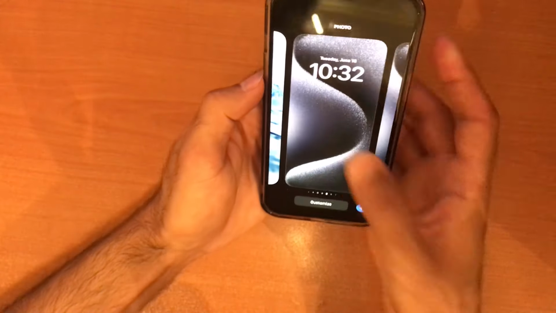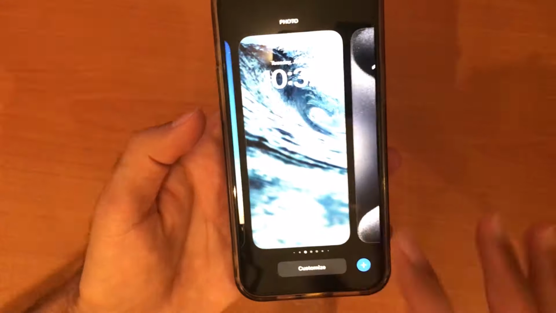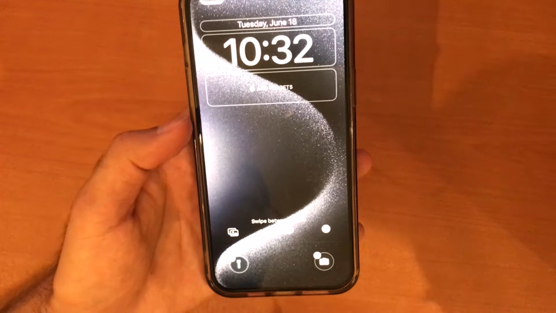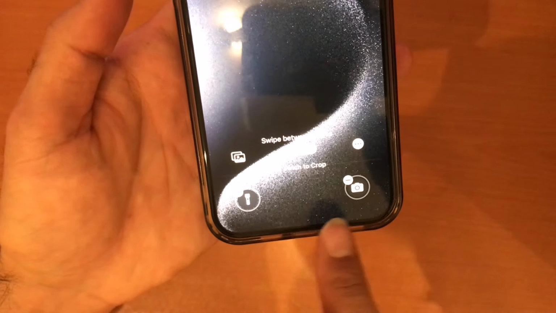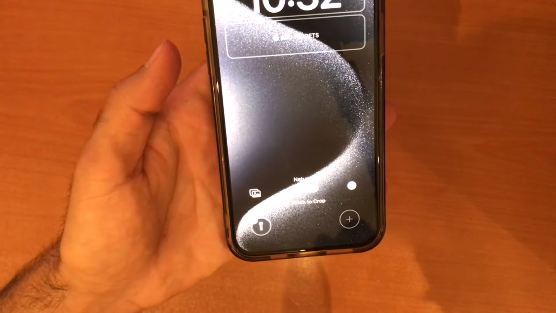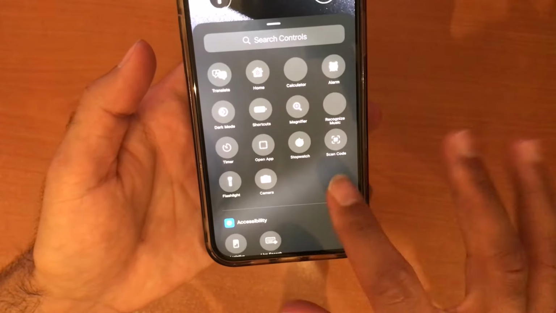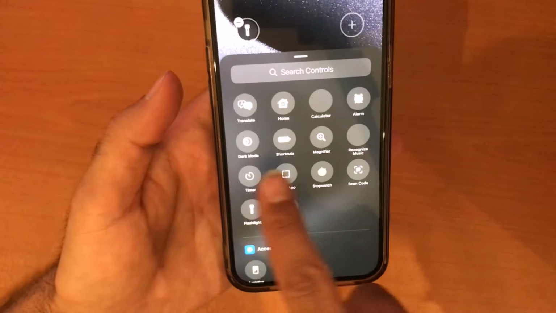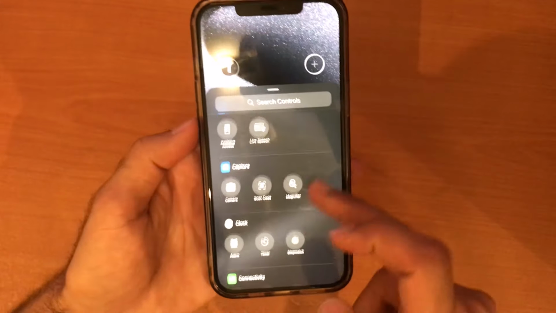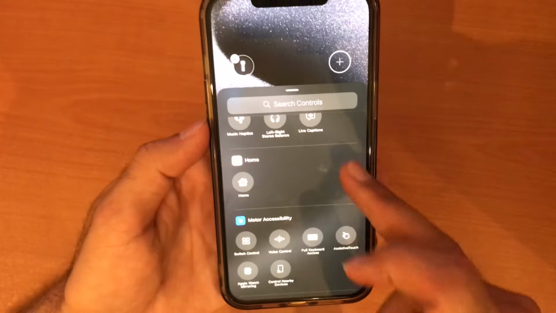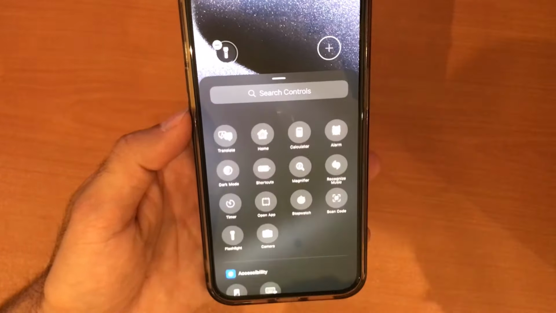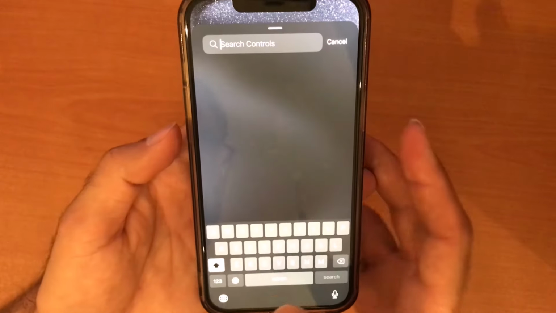To customize your quick access lock screen, just tap and hold on here, and after that select customize, and here select lock screen. And as you can see, guys, you have an option to remove or change your quick access here, which are camera or flashlight. So just tap on the remove icon, and here tap on add, and here you can see a bunch of actions, or maybe select an application which you need to have quick access to.